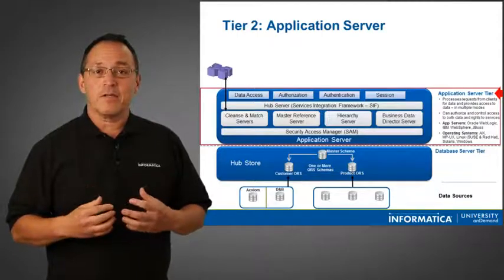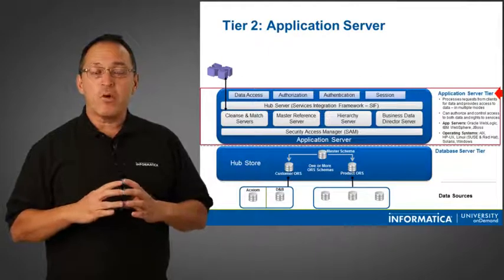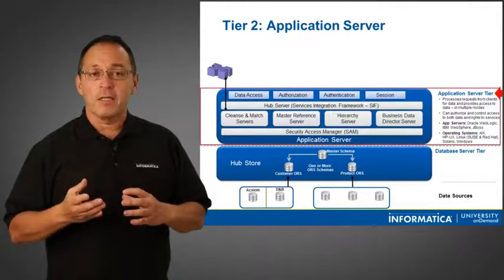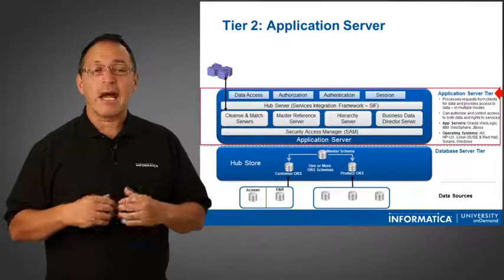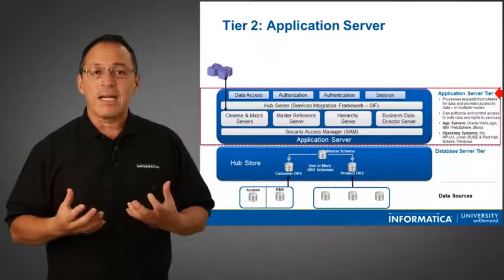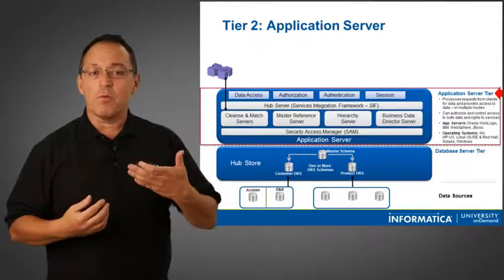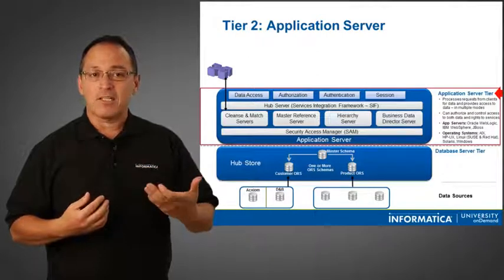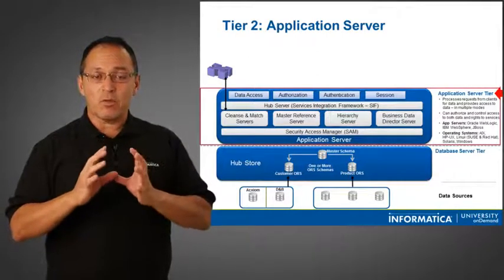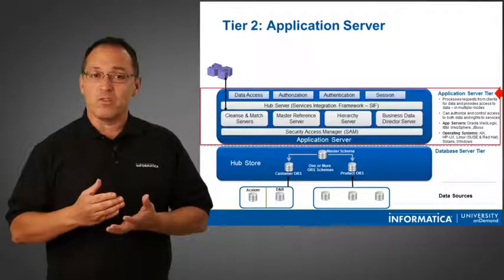Now, the second tier is called the application server tier. Even though it's drawn as one big box with multiple servers on it, this does not reflect how it can be installed. So conceptually, the application server tier consists of several components. Some of them will be the cleanse, matching, master reference, and hierarchy servers. Let me go into more details of that in a moment, but I do want to emphasize this is not how you install it.